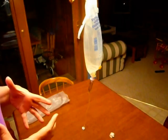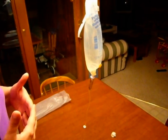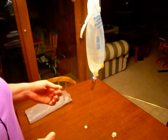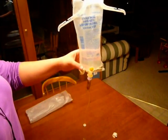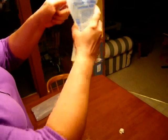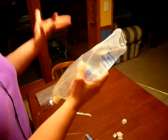Now what I'm going to show you how to do is reset the tubing so that you guys can practice at home with the priming and an IV tubing set. So what we're going to do is start with this. You have your set that you've just primed, and we're going to take it apart and reset it.